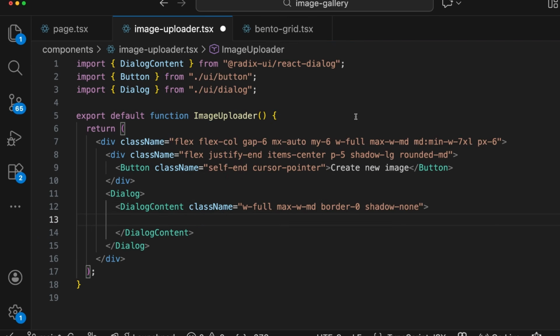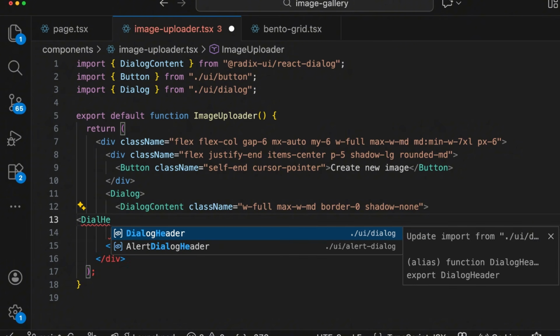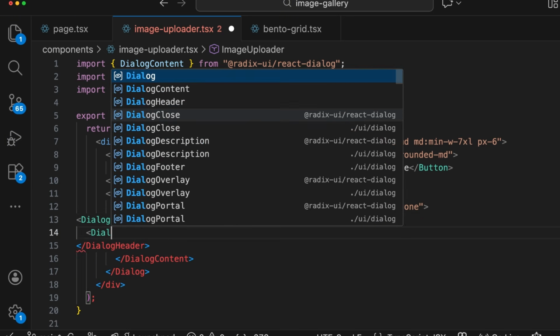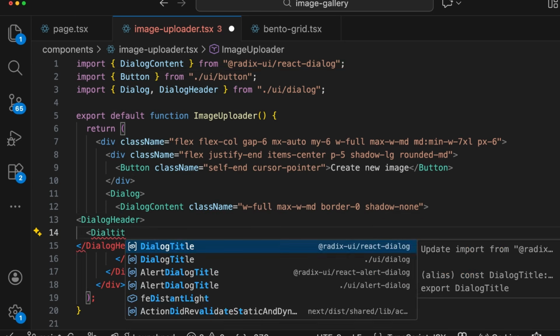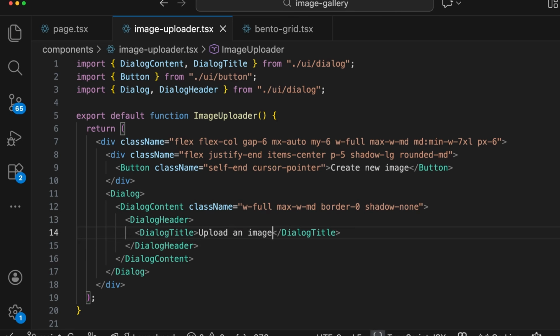And now let's do dialog header and then dialog title, inside the dialog header we have the dialog title, and for the title, let's do, I don't know what to say here, let's do Upload an image like this.